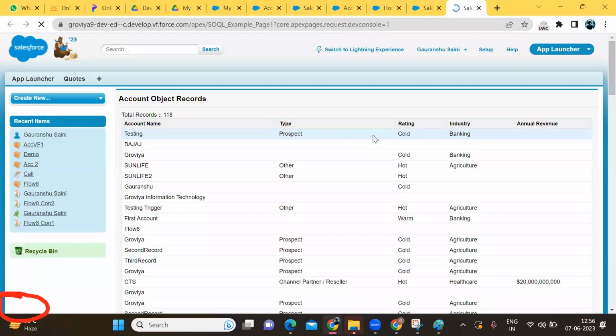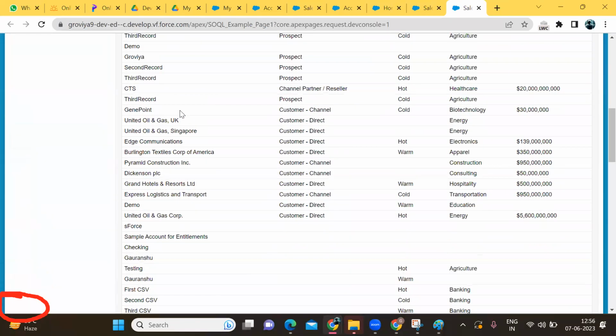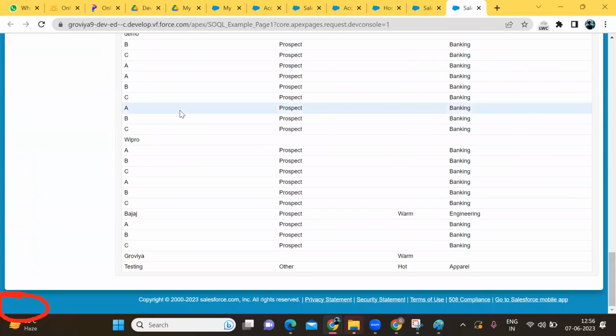When I click on it, I will get all the records of the account object. The page is reloading. When the page reloads, the constructor will execute. In the constructor, I have written logic: I'm fetching the records. How many records am I getting? 118. You can see.